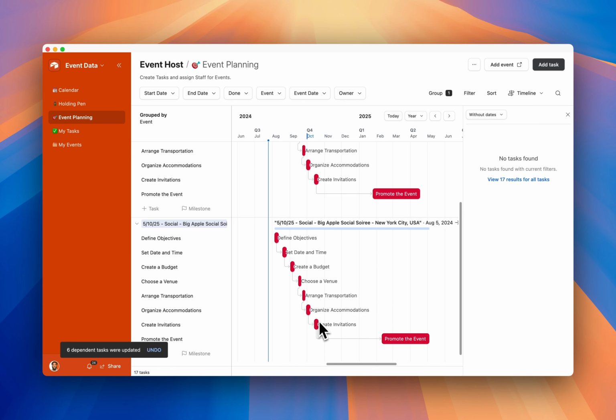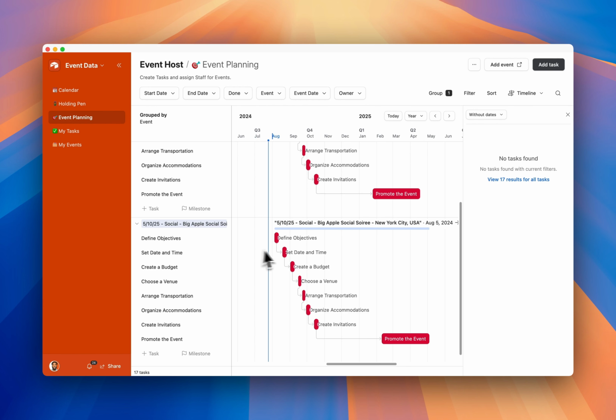So once we assign to somebody, we can also change the date and see this timeline update dynamically across all our teams. So each of these pages is actually using the same set of tasks, events, and people. So when we change something here in our event planning view for our task, it also will change everywhere else.